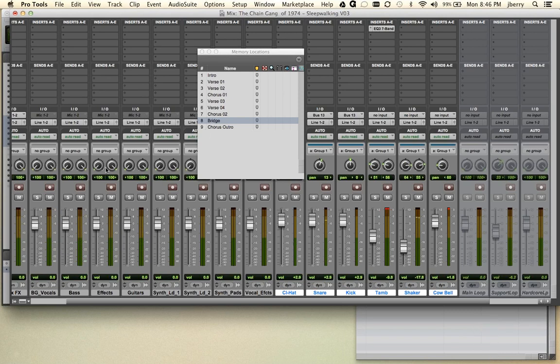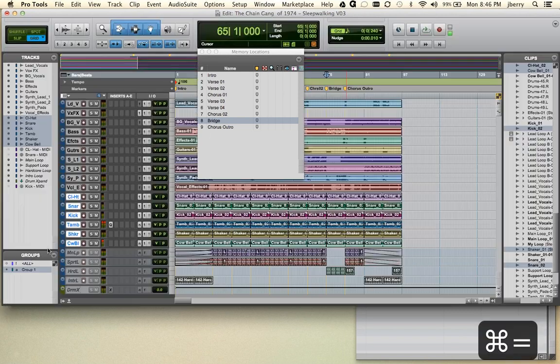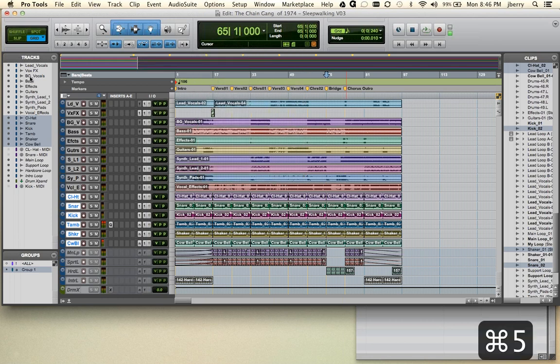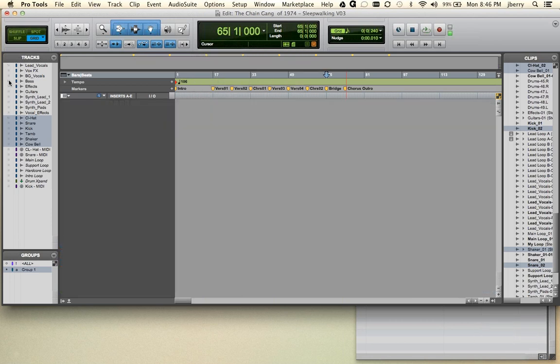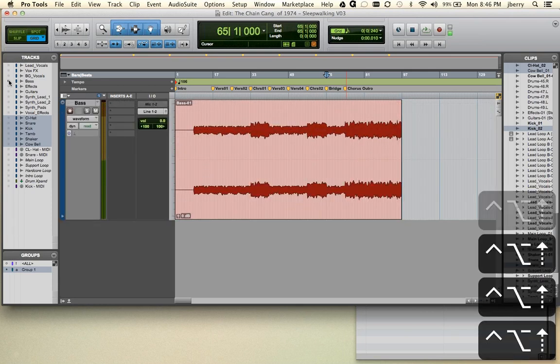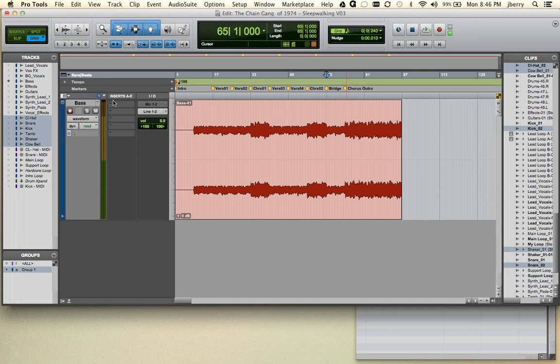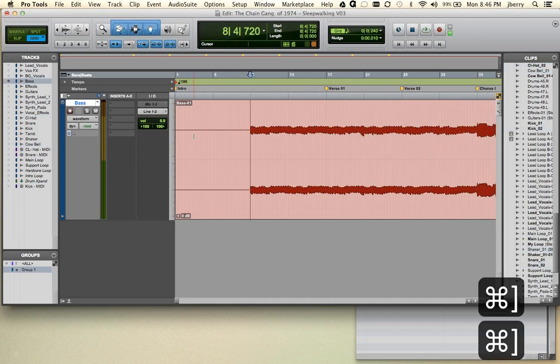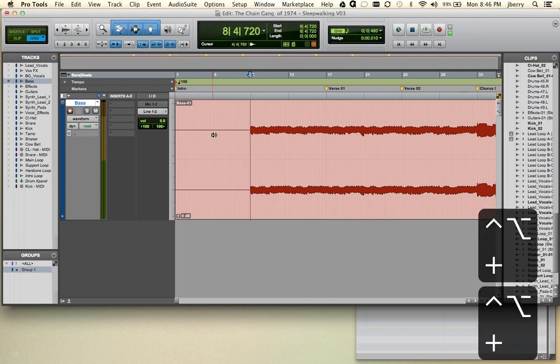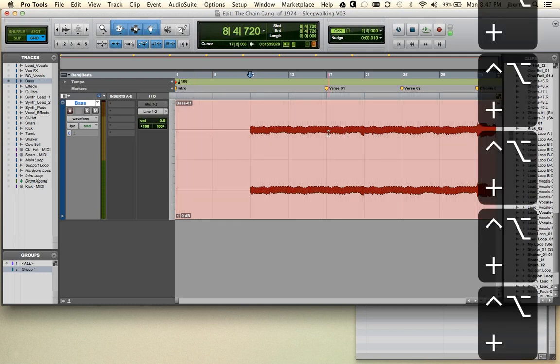So let's focus in on our bass track. What I'm going to do here is go ahead and hide all tracks except for the bass. We can get rid of our memory locations window. It's kind of in the way. So if we pull up just the bass track, we're going to solo this out. The reason we're going to solo it out is we're going to mimic the bass line. The way I'm going to do this is just a couple bars at a time. Might as well find out what it's like from section to section and then just copy it.